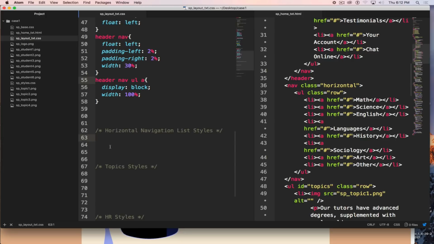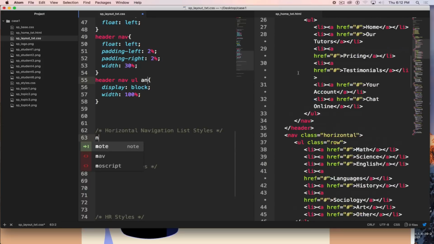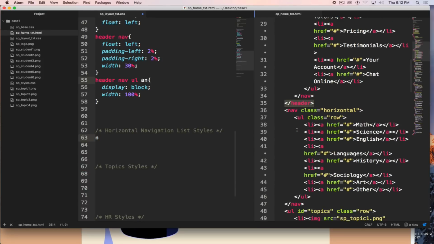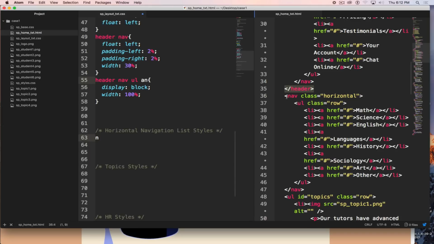So the items within our horizontal navigation, as we look at it here, we can access by saying nav. Now we're no longer in the header, because notice header ended. We're now in a sibling to the header, which is this nav. Nav here has a class of horizontal attached to it.